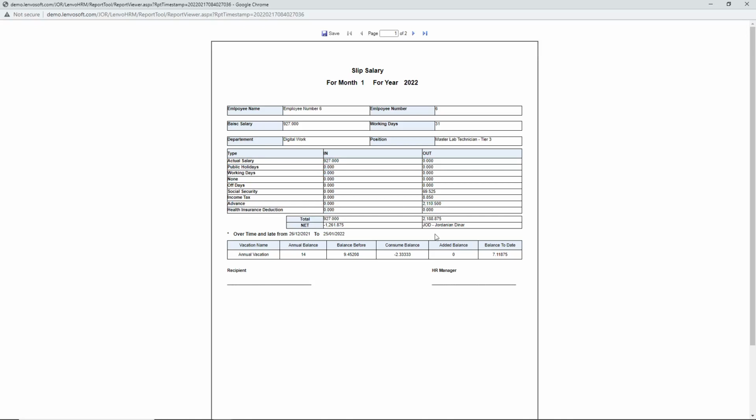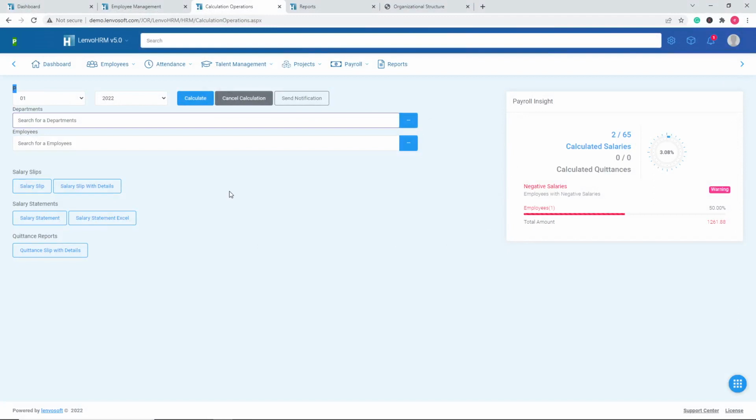Any other information. Also, the system can calculate different salaries based on different currencies. Salary statements could be displayed based on currencies or a consolidated report that could be generated based on certain currency.